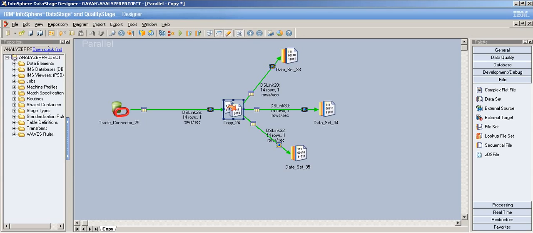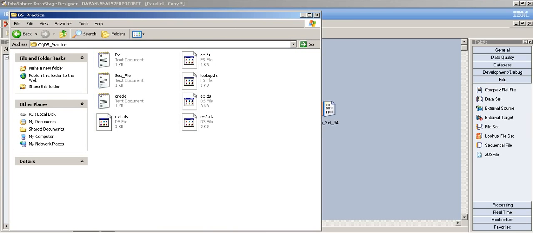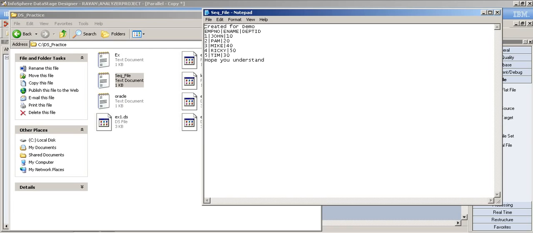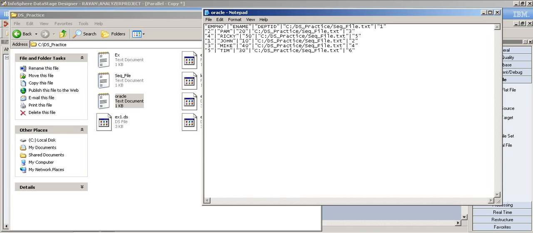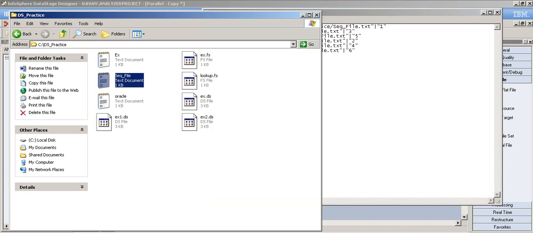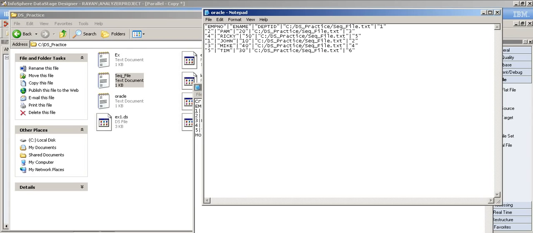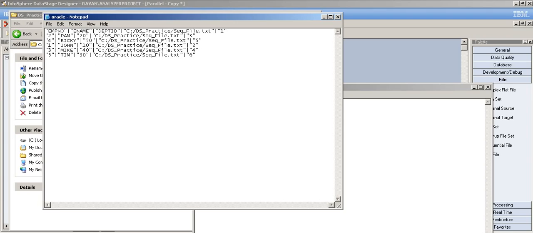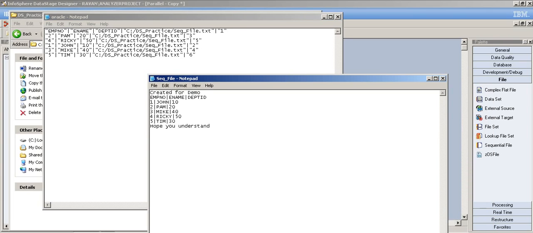And one other thing, while I was telling you about the sequential file stage, I said how the output file looks, right? Okay, see the sequential file thing.